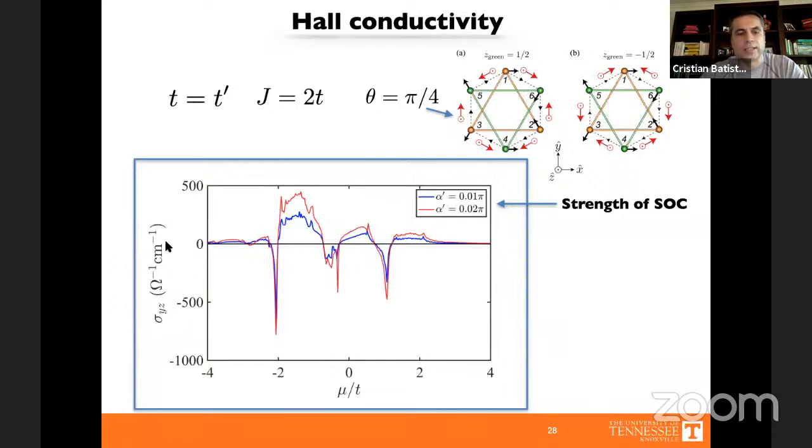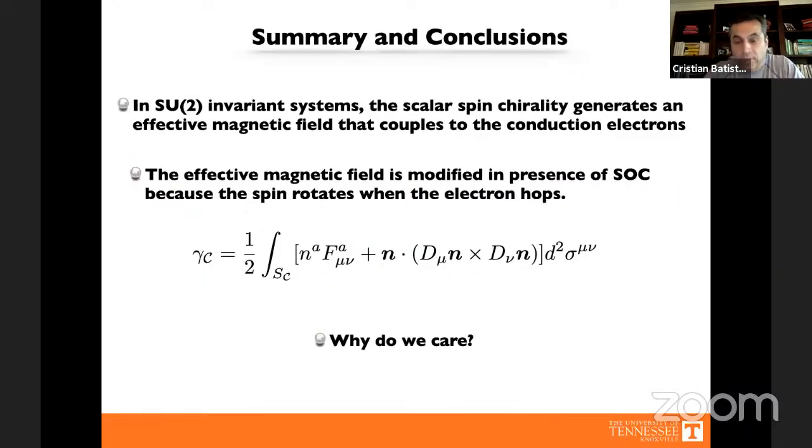We can get sigma yz, a Hall conductivity that is of the same order of magnitude as the one that is reported in Satoru's experiment. So basically, to do a serious calculation, one really needs first principles, advanced structure calculation, but this really helps to understand how the interplay between this coplanar magnetic ordering and the spin orbit coupling can produce an effect of the order of magnitude that has been observed.